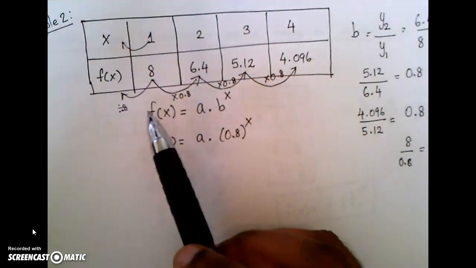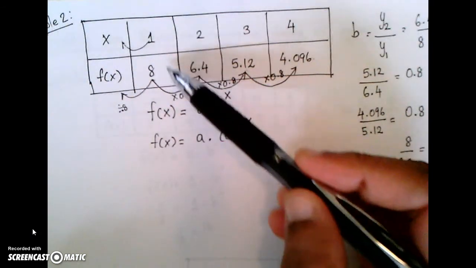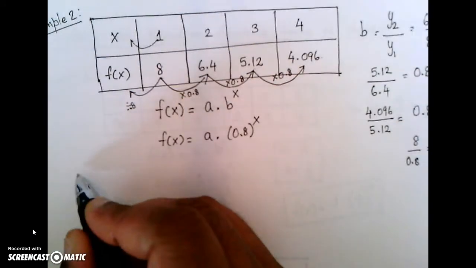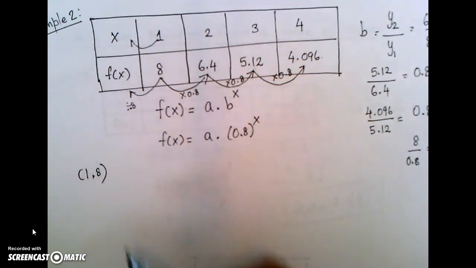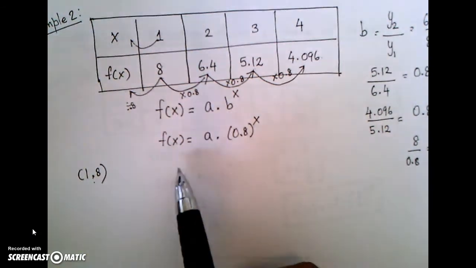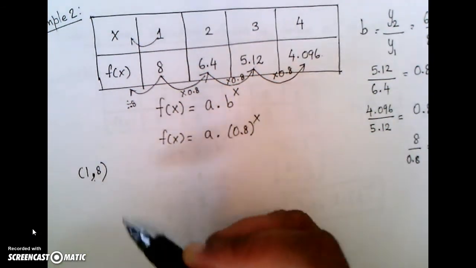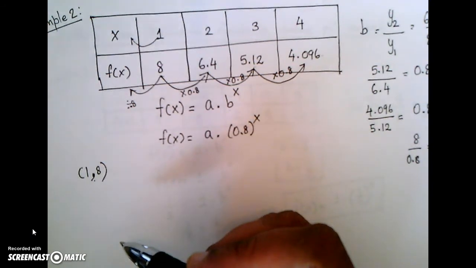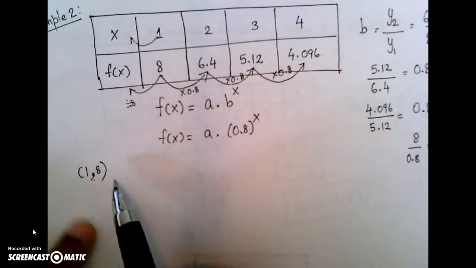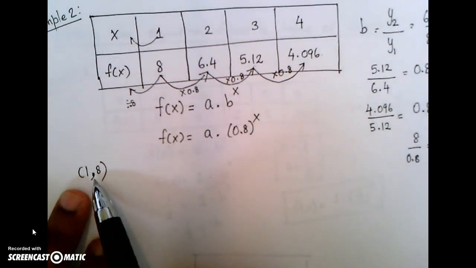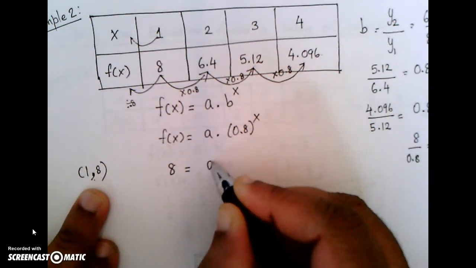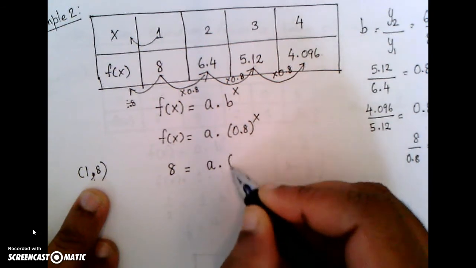But now I can figure it out in another way. I can use one of these points and plug it in for x and y. One of the points I have is 1, 8. I can use that point and plug in the values for x and y. Remember, we did the same thing for our y-intercept in y equal to mx plus b. We used a point to plug in for x and y and figured out what b was once we figured out what the slope is. So here I have this point given to me. I'm going to plug in the values for y. I don't know the value of a. That's what I'm trying to figure out.